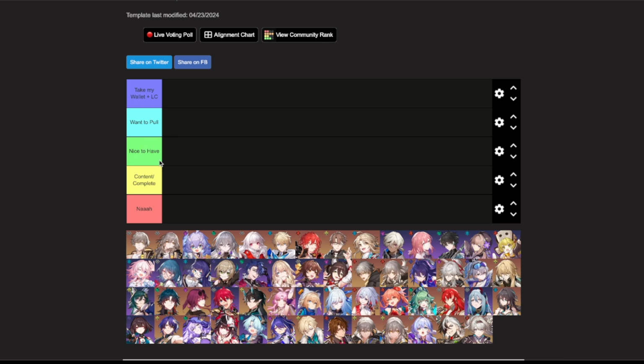"Nice to have" is something like, you pick it up, it's not really offensive or anything like that. That's just how I define it for this video. "Content incomplete" is basically, I'm done with this character. At this point I don't really need to do anything else with them or pull for them anymore. In some cases that falls into nice to have as well, because if I get more of them, it's like okay, whatever. If I'm completed with them, then I just get a free wish out of that.